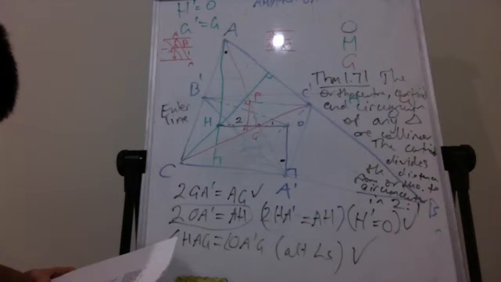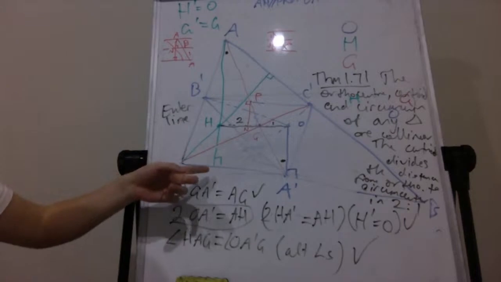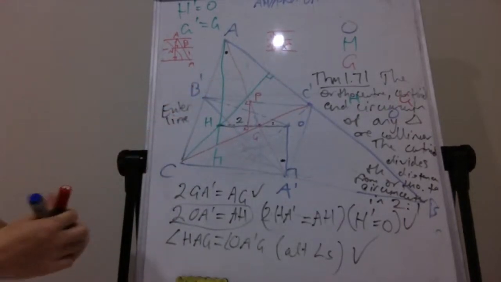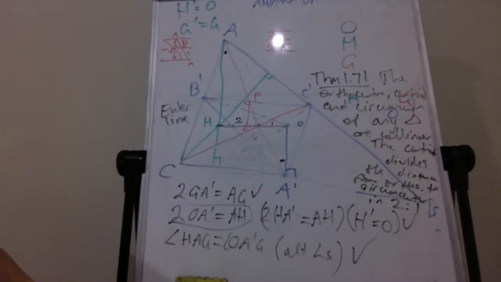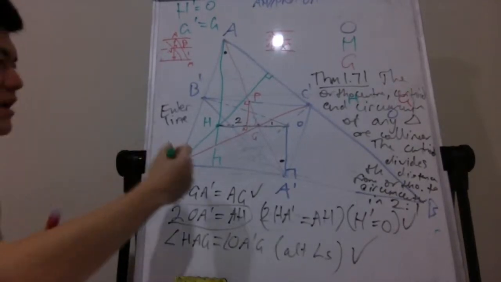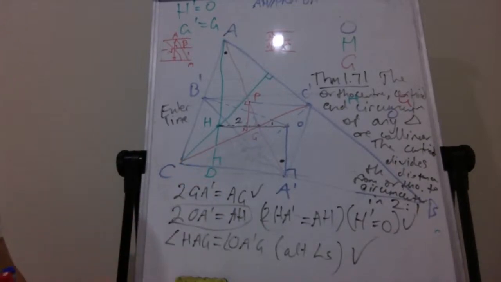Okay, so the feet of the 3 altitudes of any triangle, even obtuse triangles. So the feet, like A down to B, the green line points. Should I draw them in? Do you want to use the same diagram? So these are called D, E, F. I have to use the same diagram. How can I reproduce this? Just take a photo.